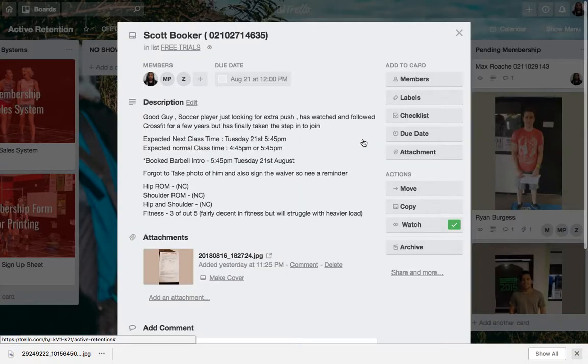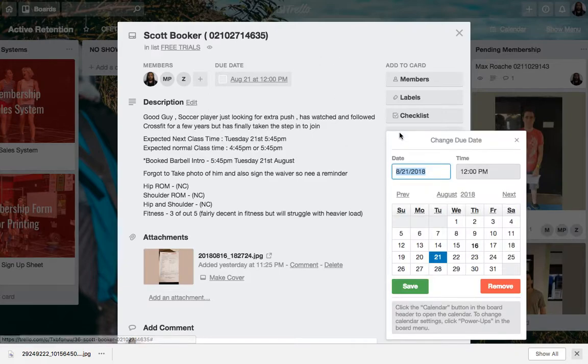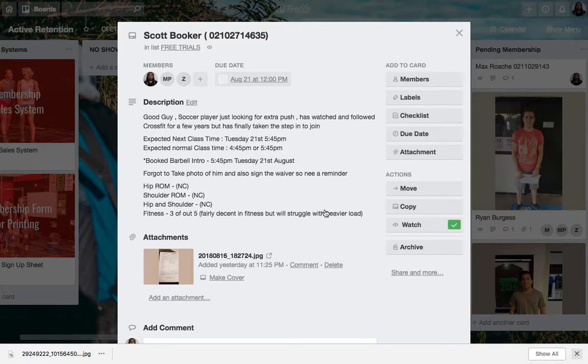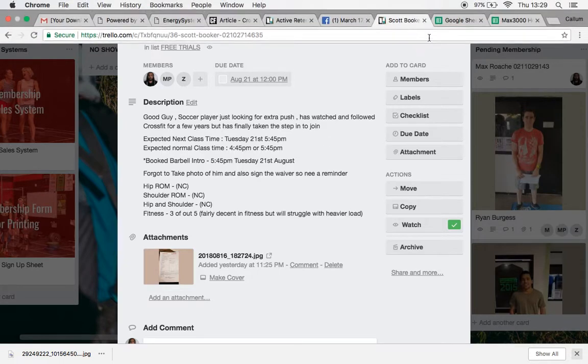So once you've done that, you'll add a due date, which will be his next class time. So he's coming in on Tuesday, so the 21st. Save, and this will give you a reminder that he's coming in today, and so on.